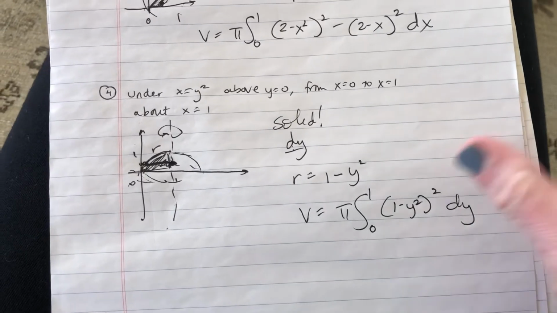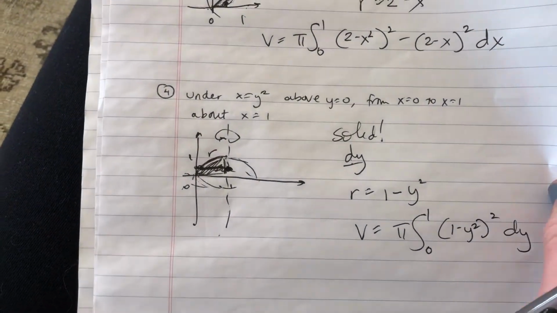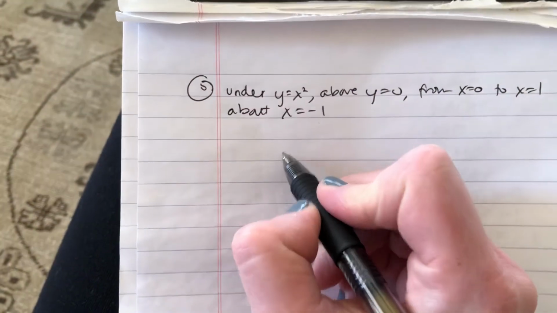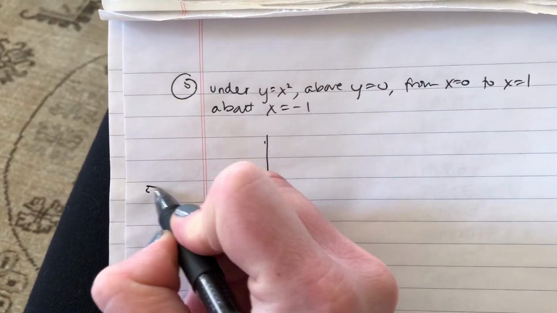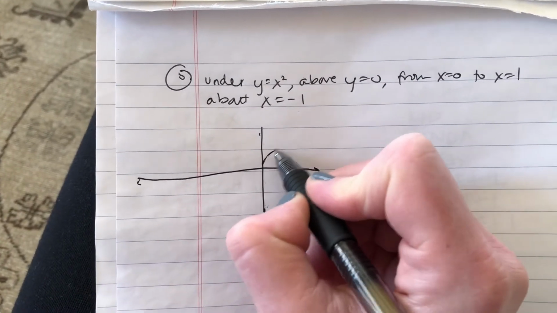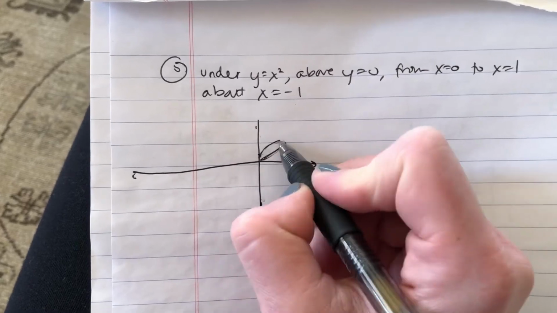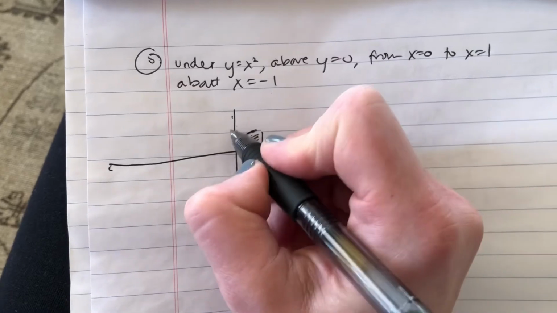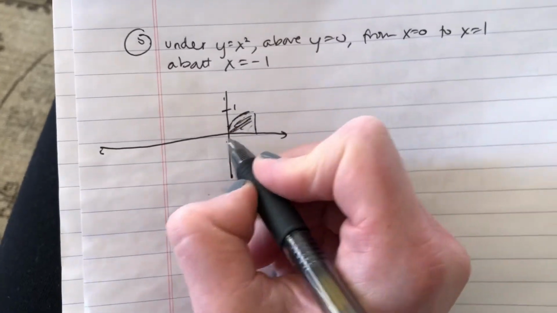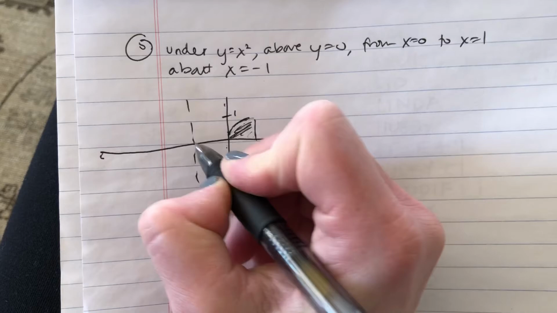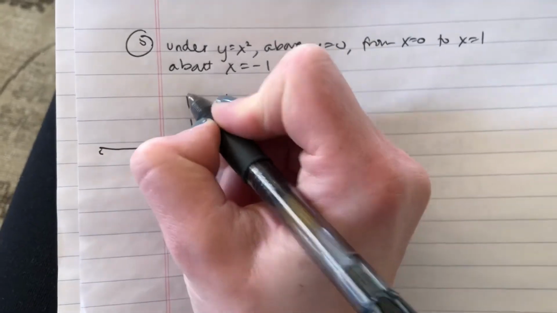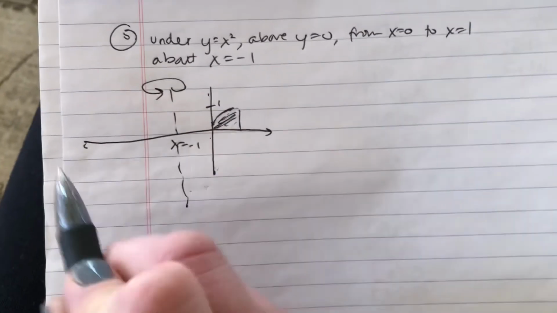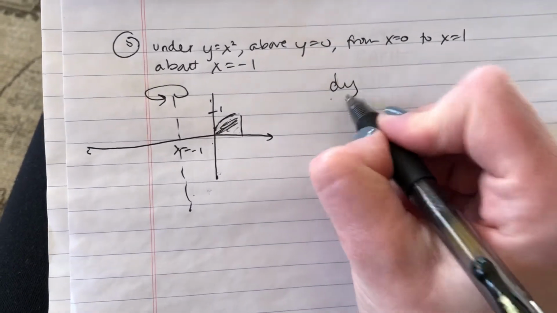Okay, and then very similarly, I took the same region, and now I'm revolving it around x equals -1 for a very different visual. All right, so we're going to go that way. So I'm still talking about this little shape in here. Okay, x equals y squared, above y equals 0, from x equals 0 to x equals 1, which is also from y equals 0 to y equals 1. But now I'm going to rotate it about this line, x equals -1. That's where I'm going. Okay, so it's still vertical rotation. It's a line parallel to the y-axis that I'm rotating about. So everything's going to be in terms of y.